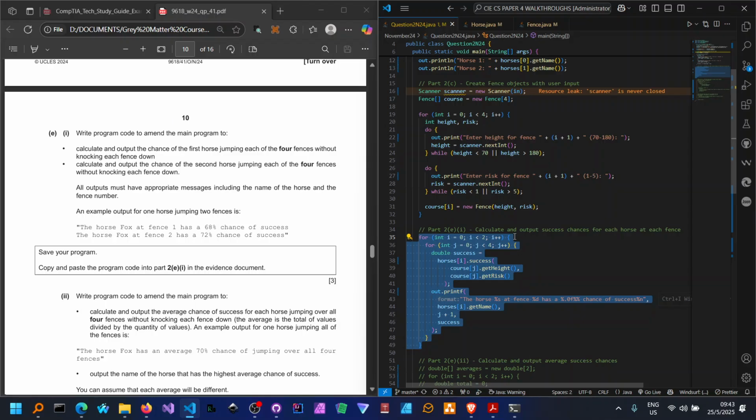So you're saying that the outer loop is for the horses. So you have 2 horses, right? So you see that we're initializing an index of 0 and it's less than 2. So this means that the outer loop is going to run 2 times. So 2 times is for the 2 horses that we have, that is Beauty and Jet.